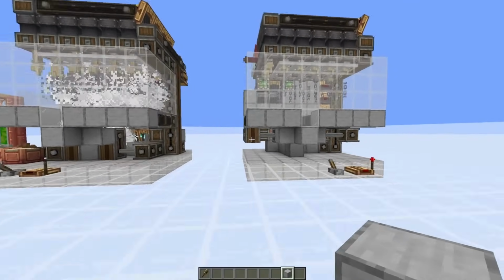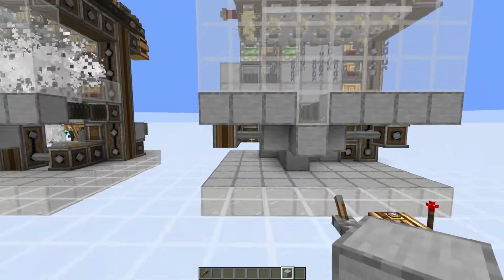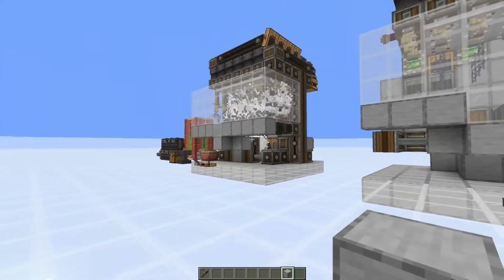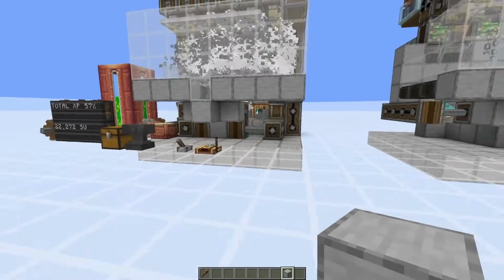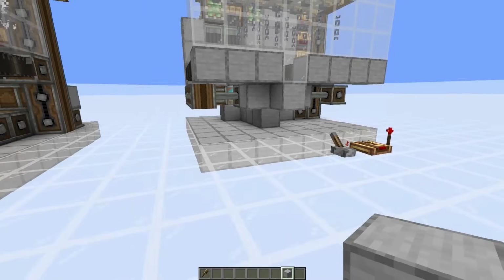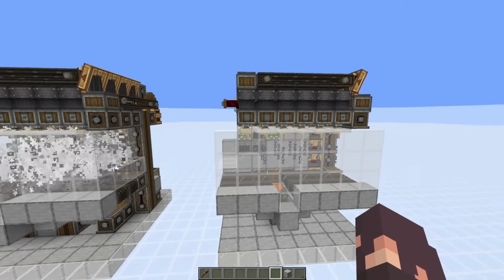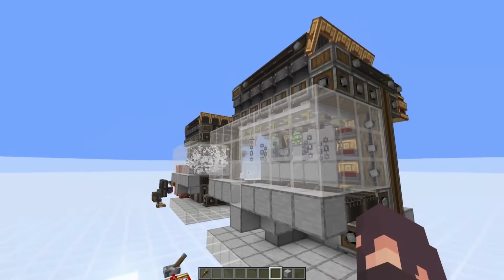The dimensions of this farm are pretty simple. It is 8 blocks deep by 8 blocks wide by 10 blocks tall, and that includes the killing chamber for this section, but obviously if you're not using a deployer, it'll probably be a little bit longer down. And again, this is only usable in the newest version of the Create mod, 0.5.1.f as of recording this.